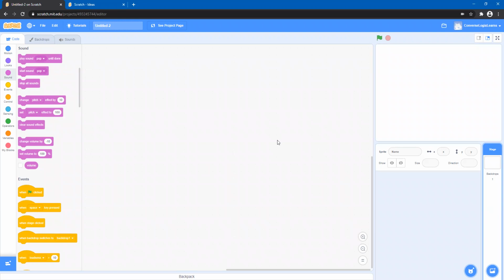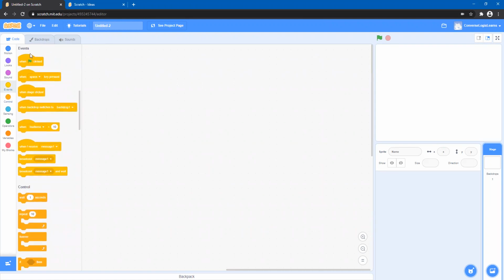Using Scratch. The last video, you were a songwriter composing music in a concert, and now you are making a story. So let's get started with this. If you haven't already, just load up a new project, and let's start. Let's go to events and have a startup sequence. When green flag clicked, we'll use that.